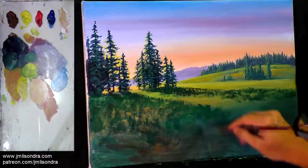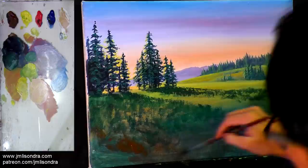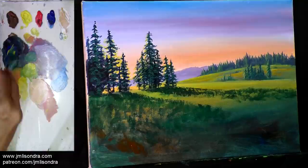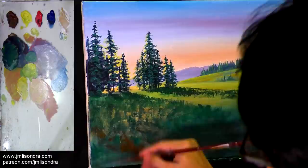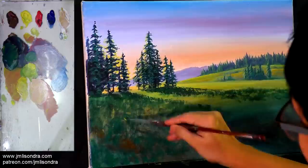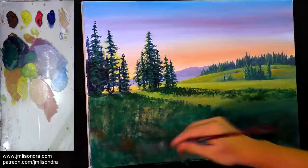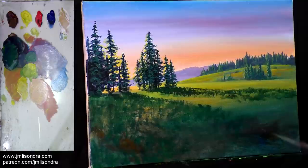But always remember, not all colors should be dark. You can leave some lighter browns there, so it will look like you can still see the soils. Some lighter greenish. So here, we'll just assume that this is very dark here, so I'll just make this thing solid. There. Okay. I think that will be good. Yeah, that looks really, really solid.